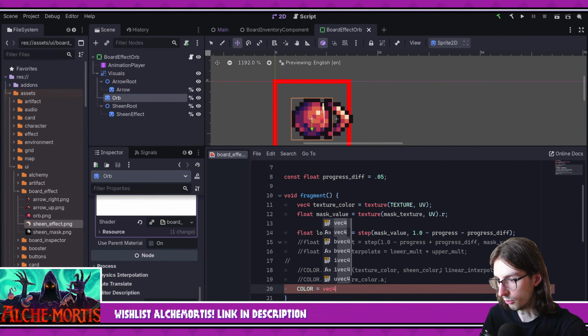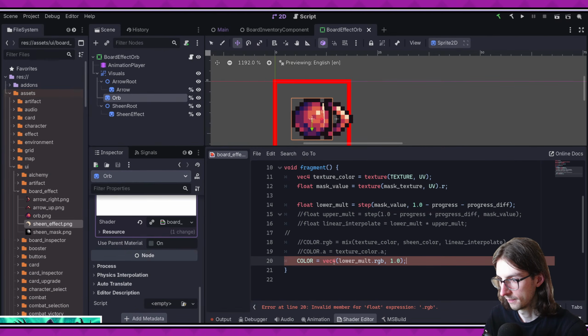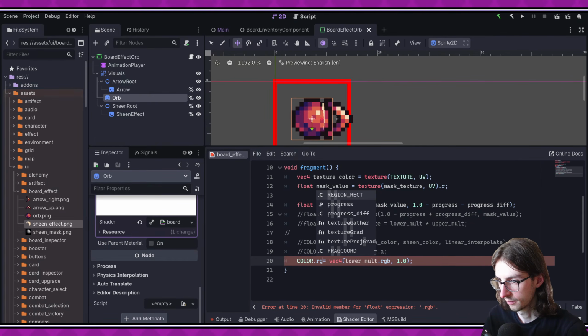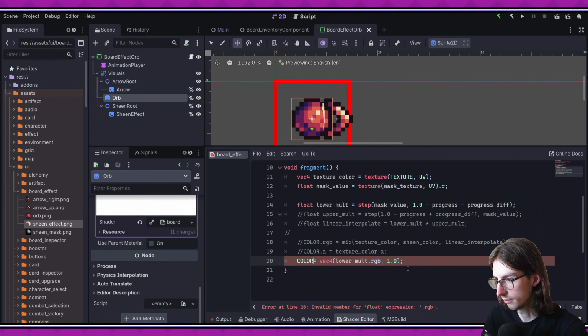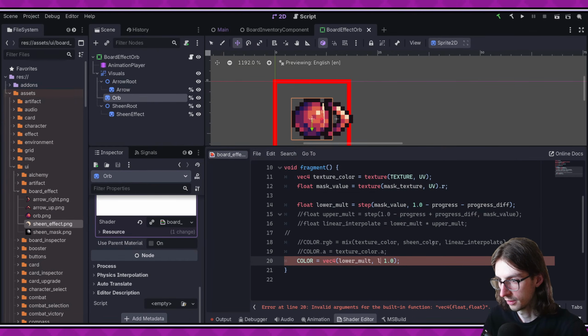Let's just do vec for lower mult. Can I do this? .rgb and then 1. Dang it. Oh wait. No, this is not a vector. What am I doing? Whatever, we'll just do it the hard way.